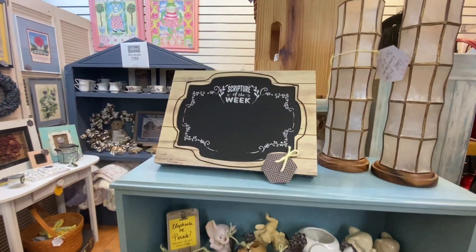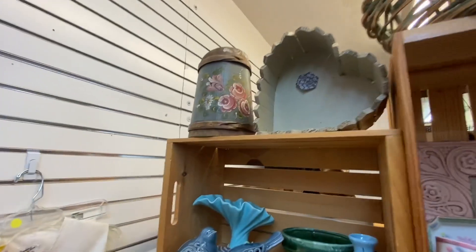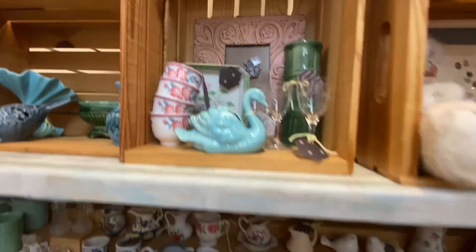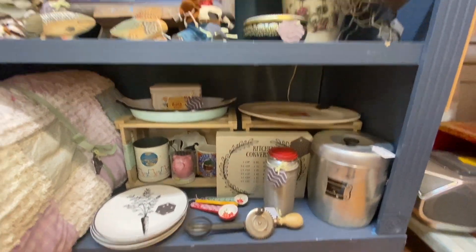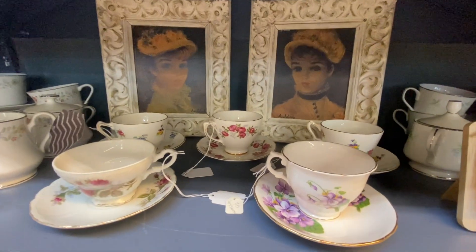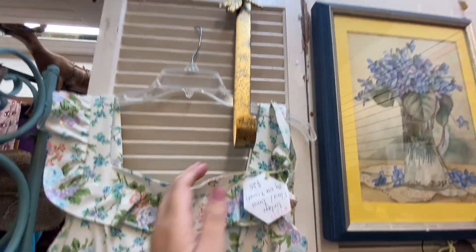Here we go — some more elephants, a little chalkboard. Put some baskets up here, a cool wooden pitcher. There's a whole lotus garden bamboo thing going on here. Look at these cute little frogs! Down here I did a little kitchen section — added a cute little cow, some fish, cute little things, and some more tea cups. There's a really neat blueberry wreath — tempted to keep it — and a dragonfly wreath hanger, which I think is really neat.